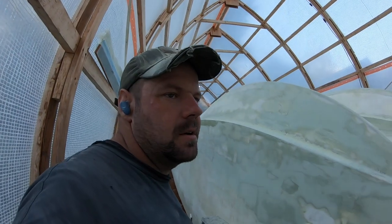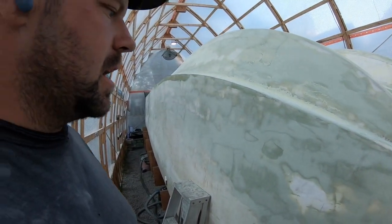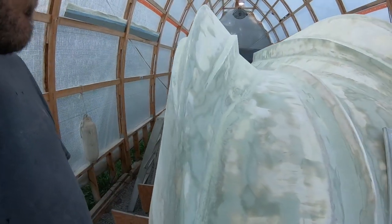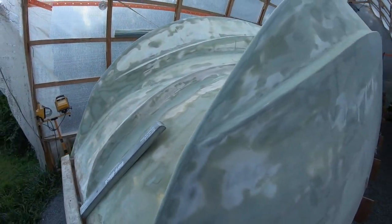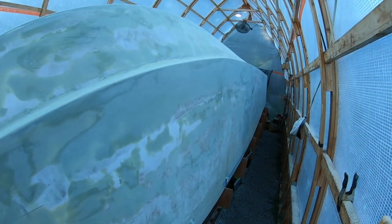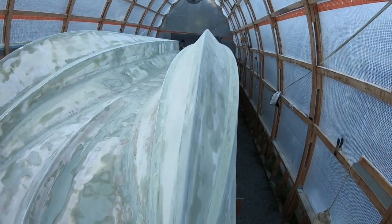Ladies and gentlemen, boys and girls, we are on the last strake. Everything has been sanded 100%. A lot of dust right now, but we're gonna clean up here shortly. All the strakes, the sides, everything looks pretty good. Again, don't mind the dust. We are gonna vacuum here in a little while.